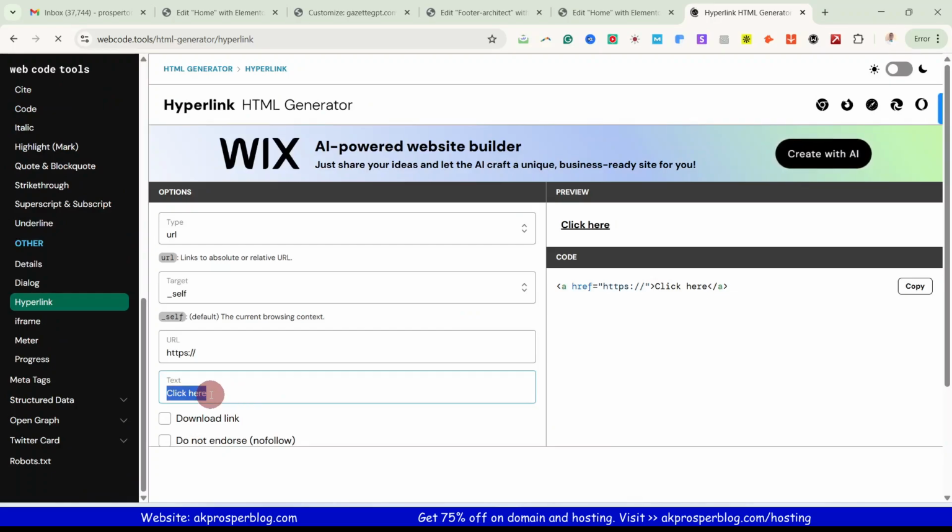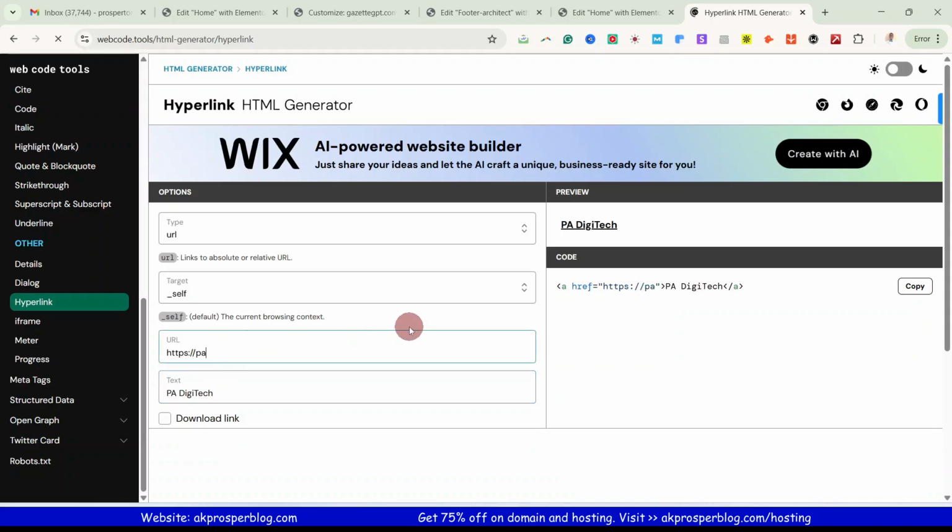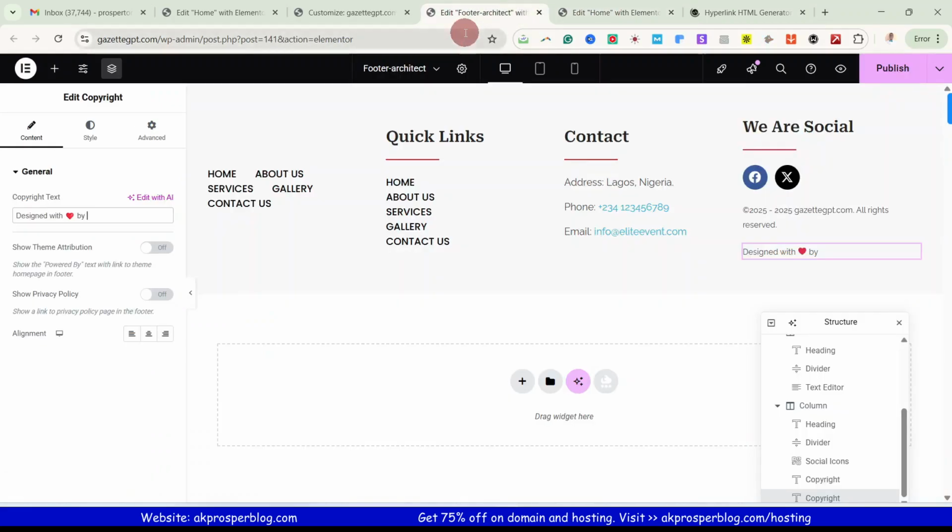Maybe the name of your agency or the name of your business. So PA Digitech. And I want it to redirect them to maybe my website .com. Okay, so you can see it here. What you just do is copy this code, come back and paste it here. And that sorts that out.